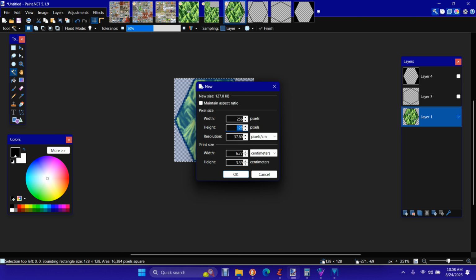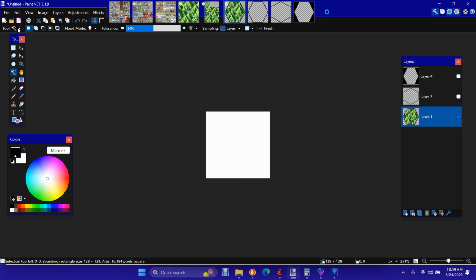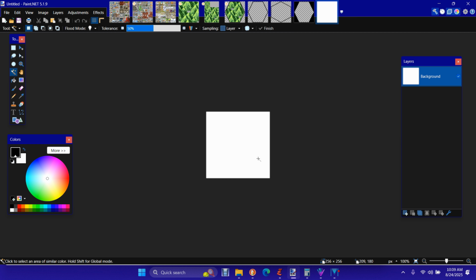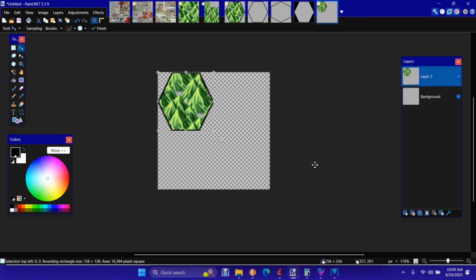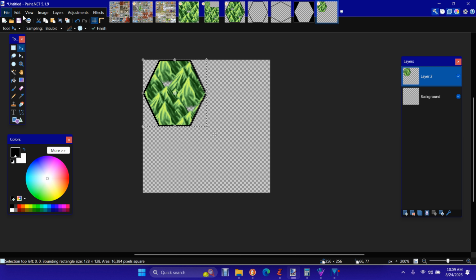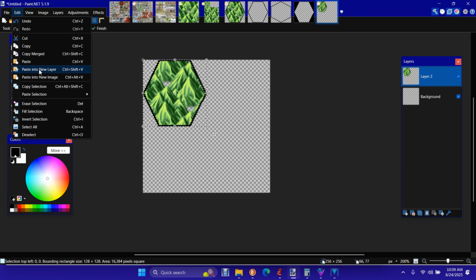And then we can paste in our hex, right? So he's in that top corner. So edit, paste in on a new layer. So now I have 2 of them, right? So let's slide this guy over and down.